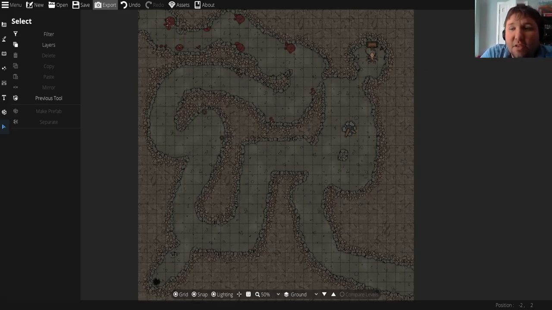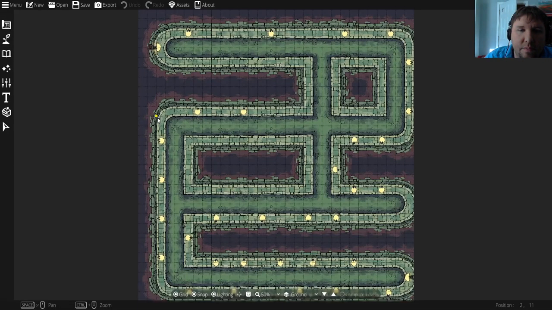So we have that. So again, we have this lovely cave, and if we wanted to, I can open up the sewers that we just made. So these are the two maps that we made. There's also a couple other things I can show you here if we want to.